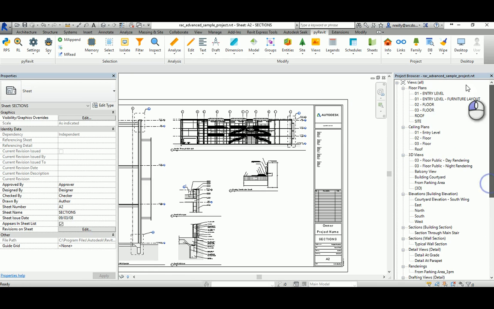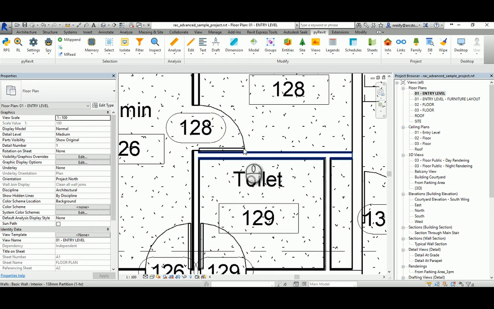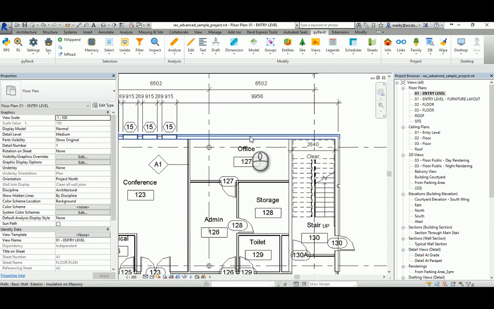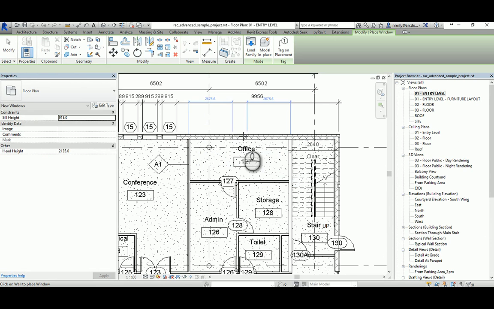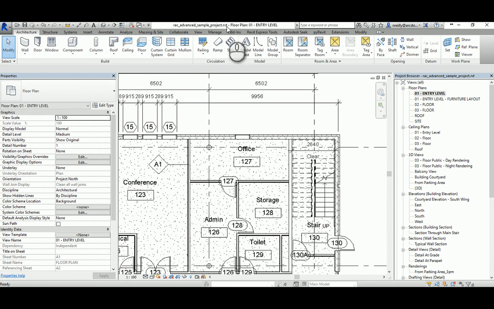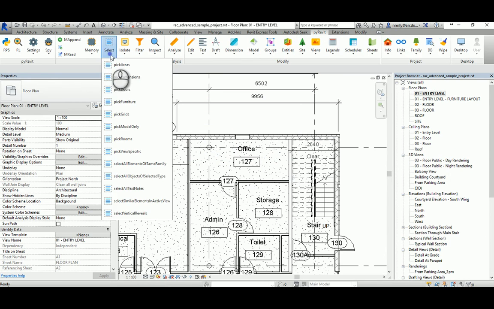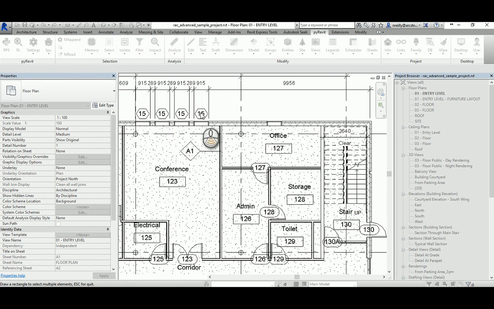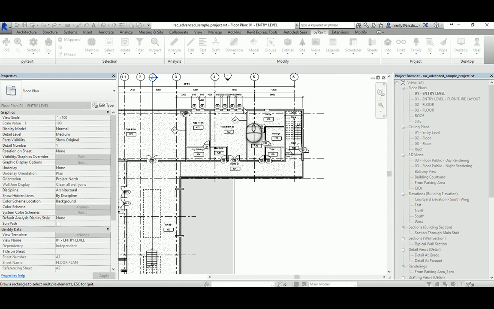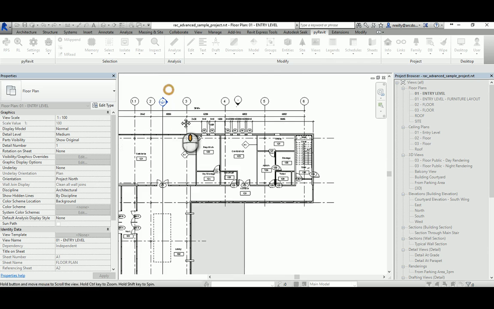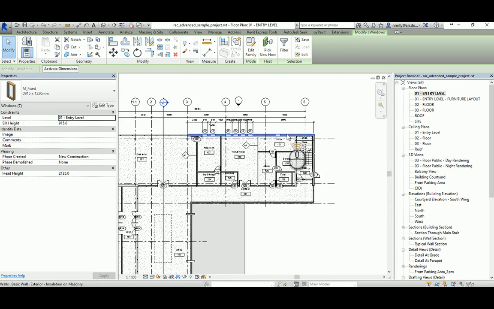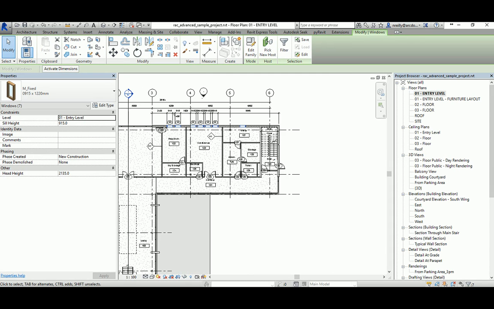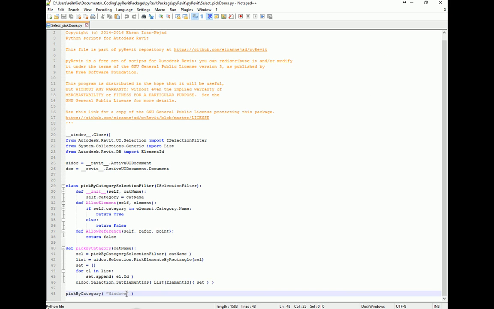Excellent. I can go back here. I'm going to go into entry level, and let me see. I'm going to place a window just in there just to make sure. So just place a window there. Oh, there's a few of them as well. So I'm going to go to select and doors, and did I select pick doors? So yeah, okay, it worked. All I have to do is change the word, and it worked. So I'm just going to change that back in case I get a nasty surprise another day.